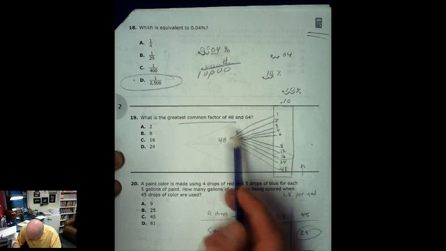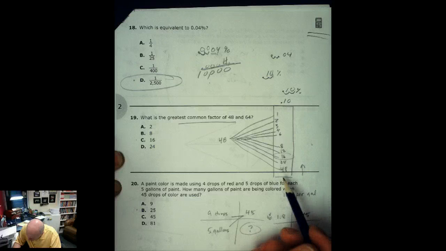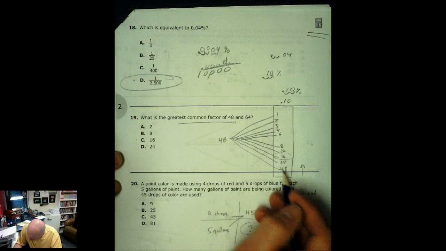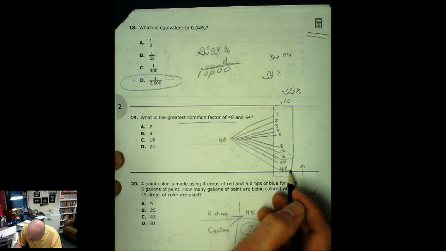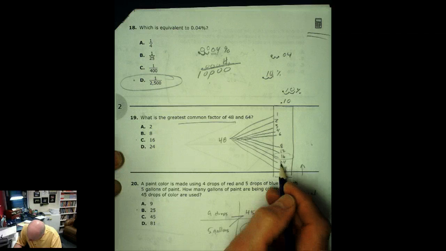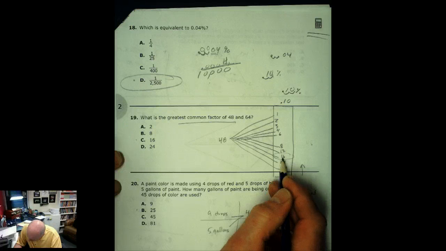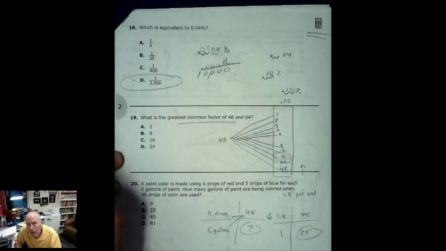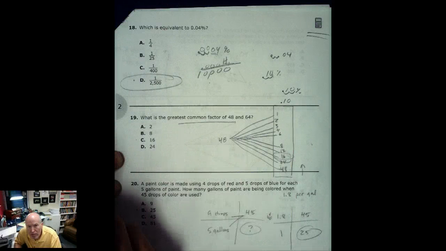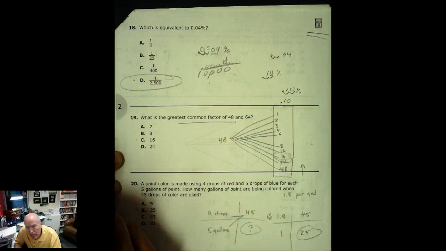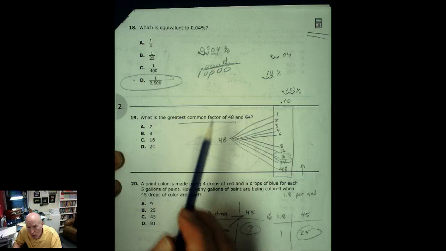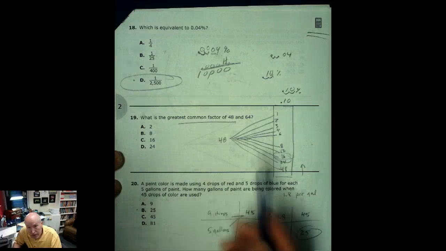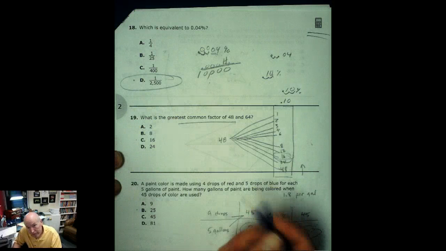What is the greatest common factor between 48 and 64? I just started with 48. I factored it and I worked backwards. I asked myself, does 48 go into 64? No. Does 24 go into 64? No. Does 16 go into 64? Yes. So that will be the greatest common factor. If you wanted to, you could have factored them both and compared. I like starting with the smaller one because there's no way that 64 will go into 48. So I factor the smaller one and work backwards.